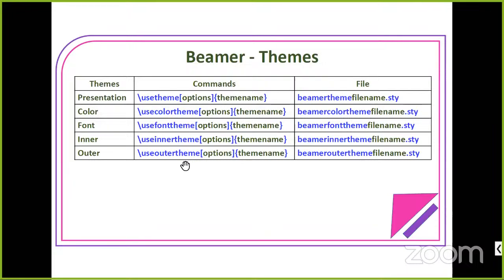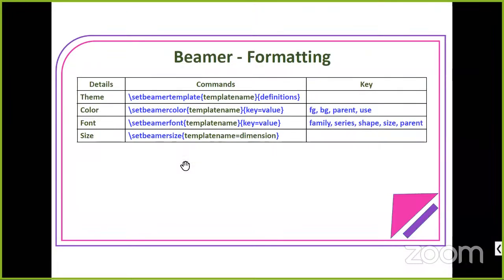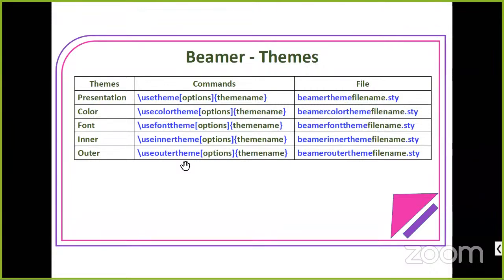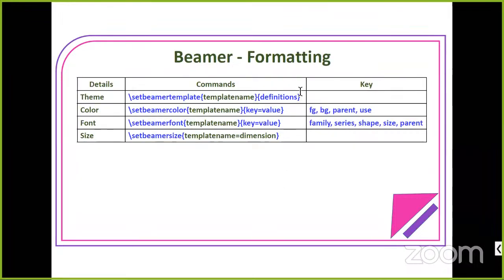But if you want to download from some packages, then you have to use the set Beamer template. It is already defined, and if you want to change it, then you can use this. Whatever is defined over there, you can use those themes or colors. This is for the defined one, which needs to be varied according to the wish of the user. Then we can use this set Beamer template.